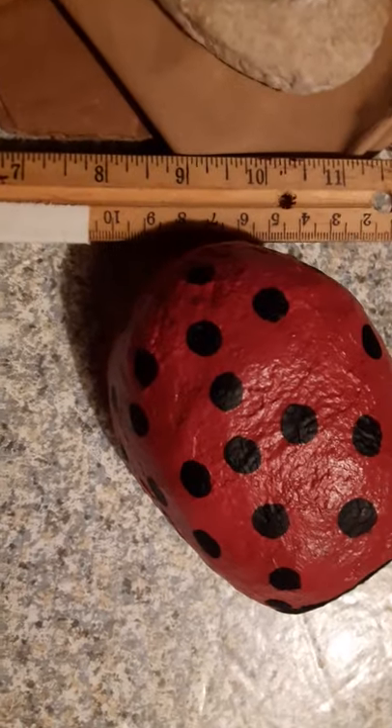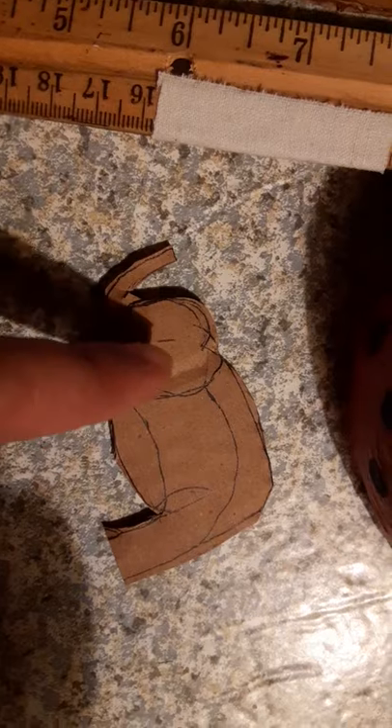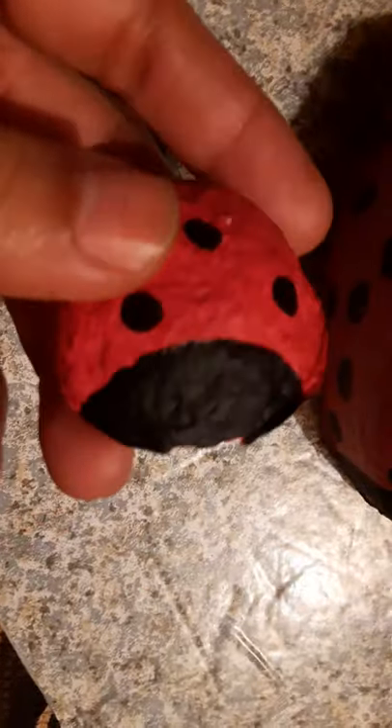The next one I'm going to work on is the elephant. There are some designs where they show the trunk pointing down — there's no curve, just one big downward loop. That's one design you can make; I kind of did that with this ladybug here. The big ladybug that I made — the other one, which is flatter — is in its drying station right now. I'll have to show that to you later, but this is something I made yesterday.